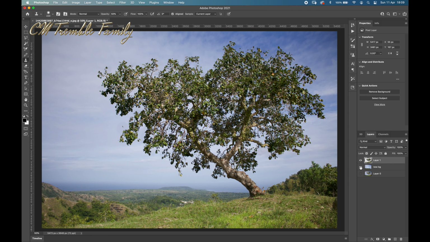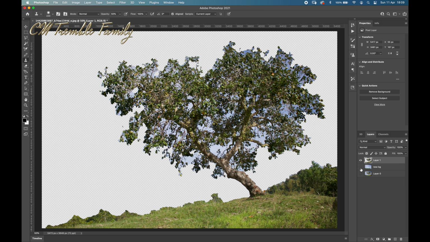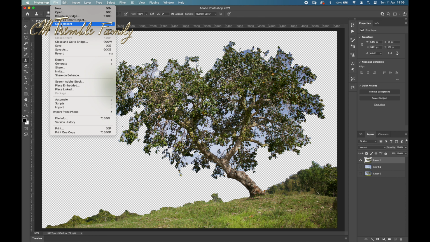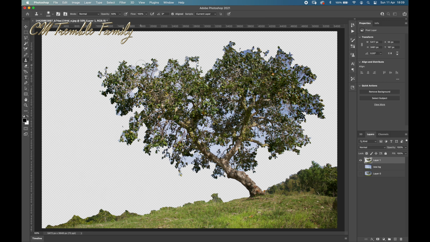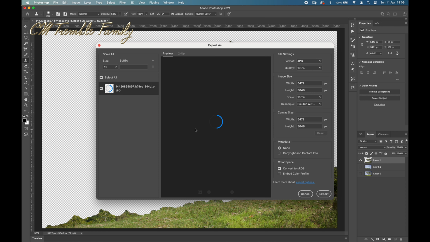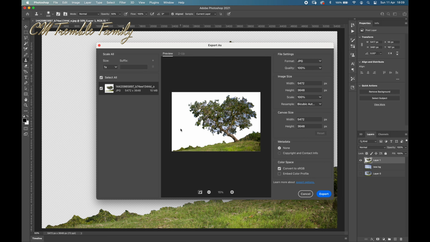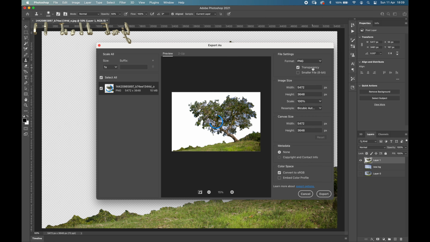So that has the different layers in it now. So this is my foreground layer that I'm going to be working with, and what I'm actually going to do is export it as a PNG. I do export as, and then it opens up the options so that you can choose what you want to export it as, and I'm doing it as a PNG, portable network graphic, and transparency switched on, because that's important to bring the transparency through, and I'm just leaving it at its original size, its scale and everything.